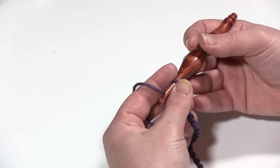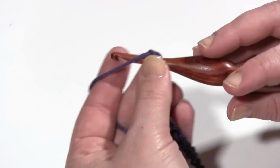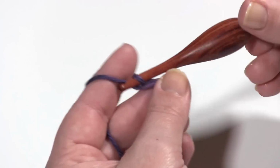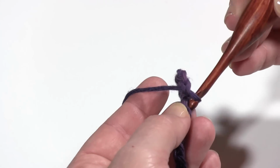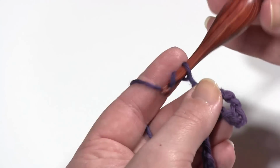So to begin, I'm going to make a single crochet in the second chain from the hook here. And then I'm going to start my first berry. And to do that, I'm going to chain 3, skip 1 chain, and single crochet in the next chain. And for each berry to begin here, I'm going to do that 4 times.